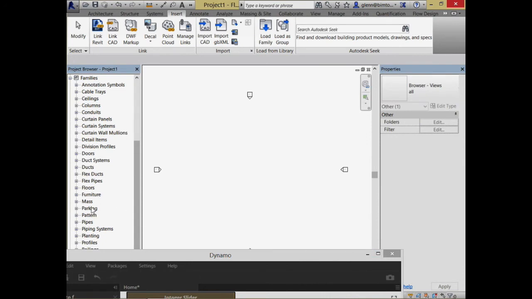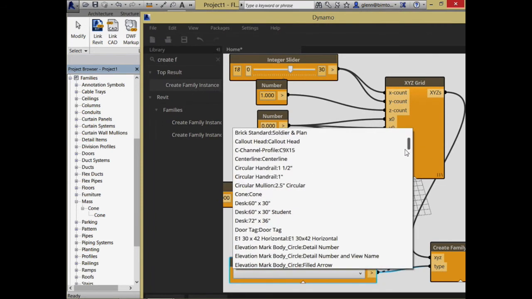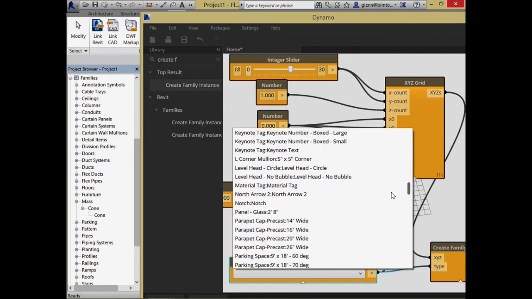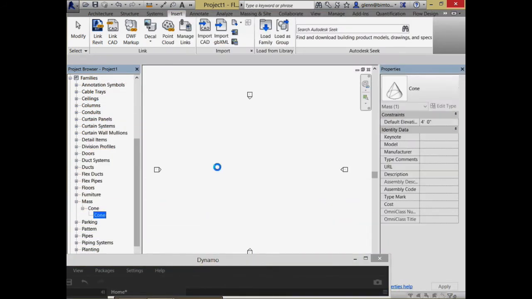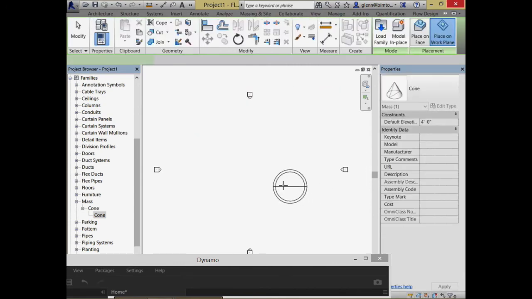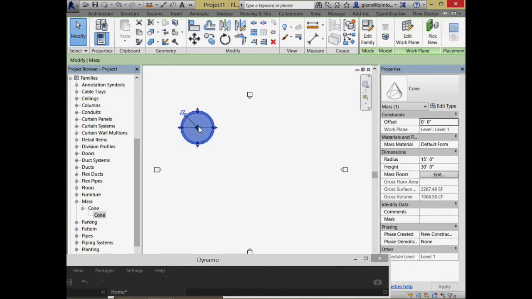So since that cone now shows up as one of the families over here, I think it should show up. I have to check this all the time. Sometimes I place them and then it shows up. Let's see what it's going to do. If I come out here and say mass, no, looks like it's actually not there just yet. So what I really need to do is to complete this, I need to take one of those cones and put it in the project, so the parameters are available for that. It has a height and a radius. That's not too bad. Let's take a look at it in 3D instead.